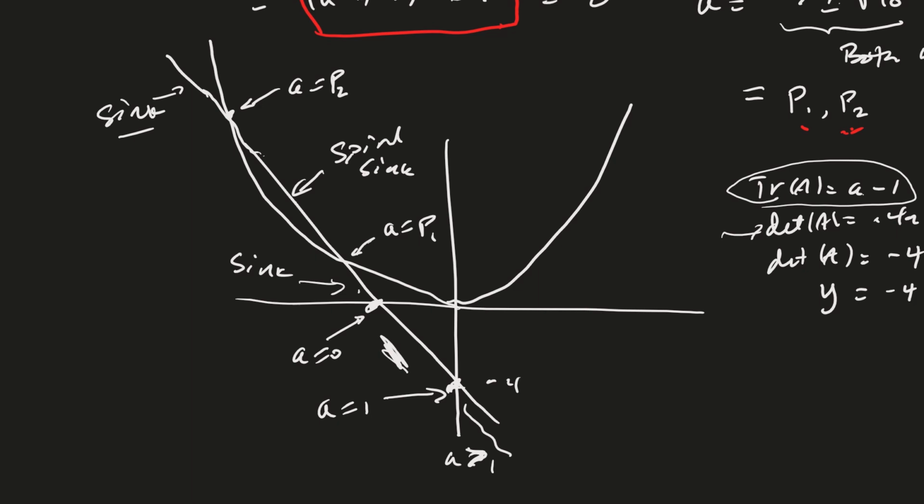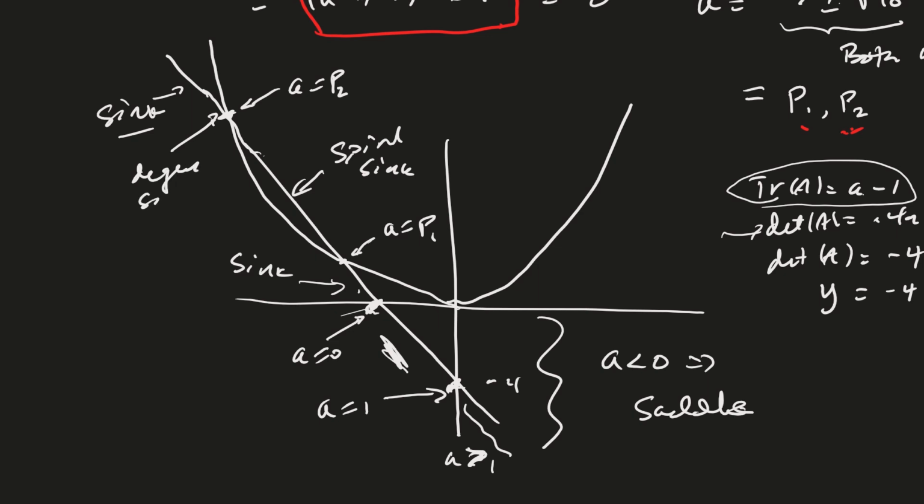Okay. And so we can identify all the different places where the category of the origin changes. There is an algebraic way of doing that as well, but it's not as much fun. By the way, if a is just less than 0, we see that we get a saddle, right? We don't have to distinguish between these cases down here. Okay, at a equals 0, we do get a line of fixed points. And then at these 2 points, if you look at the Poincare classification diagram, this is called a degenerate sink.